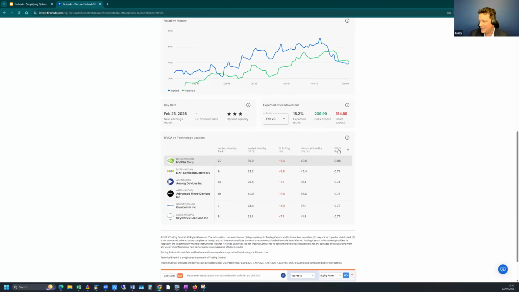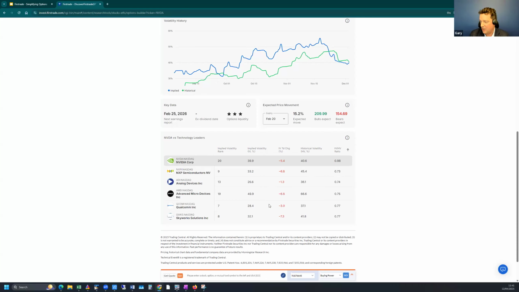We have an IV versus HV. So again, generally, above 1 is interesting to me, right? That means there's some premium baked in. If you're a premium seller, maybe consider these ones, right? Because the math is telling you that premium is maybe increasing or higher than usual. And vice versa, it could be the low side.